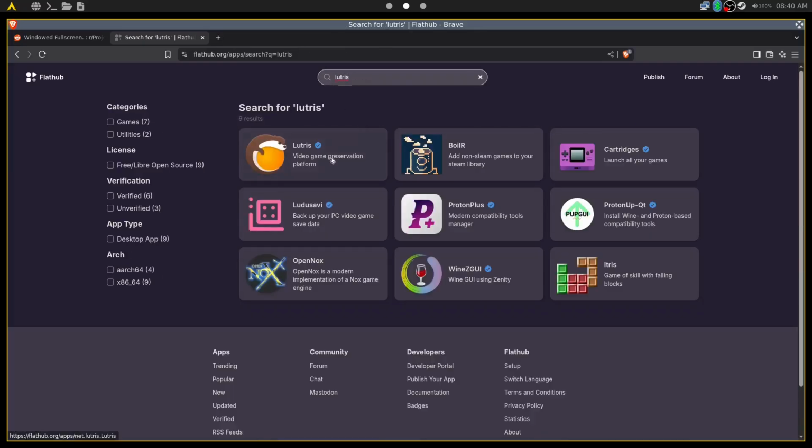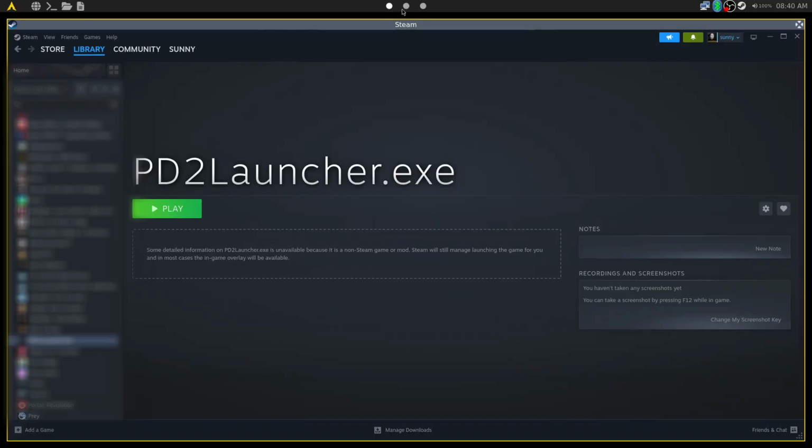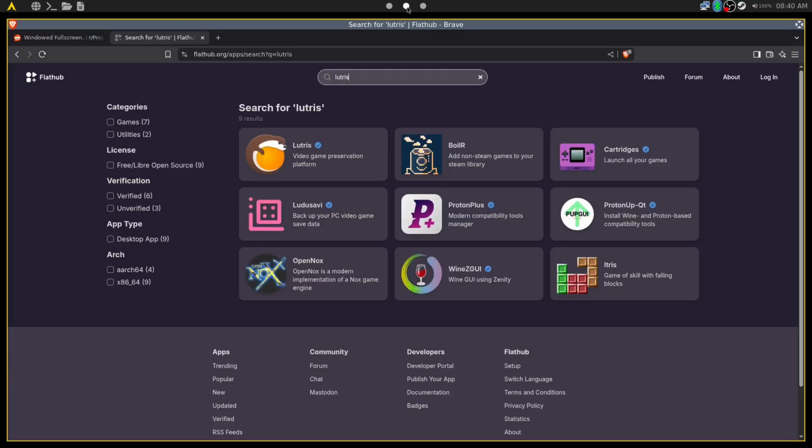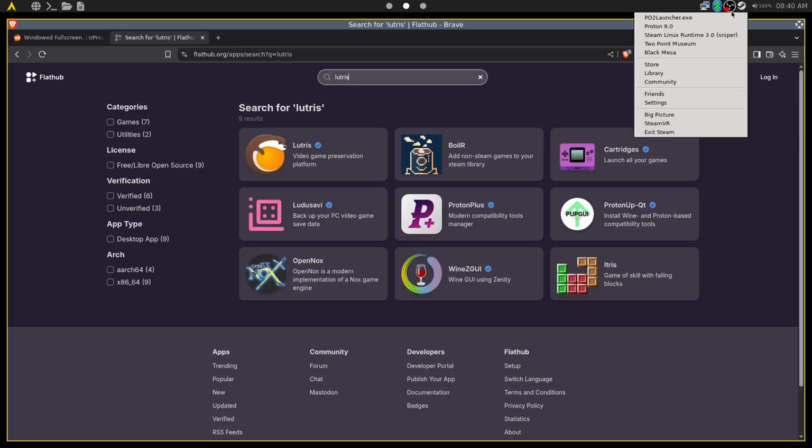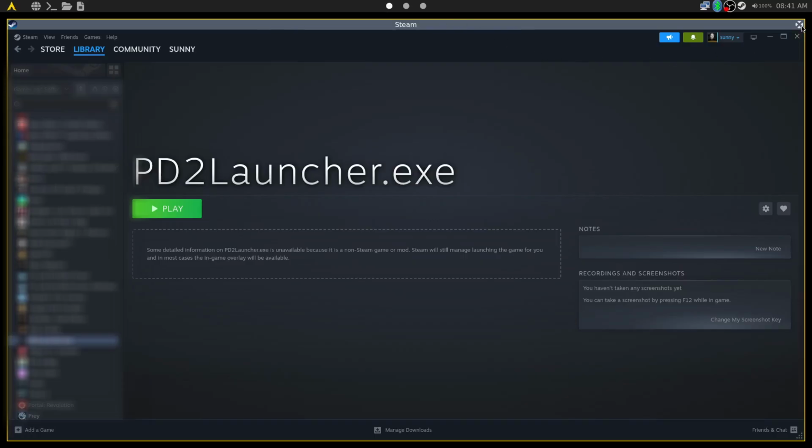I don't know if this is the best solution, but this is just what I did, because Steam is a little weird about installing expansions and stuff like that for a game, like when you're installing the Lord of Destruction expansion, you're also installing Project Diablo 2 over your Diablo 2 installation. So I used Lutris for this. So I'll show you what I did in Lutris.